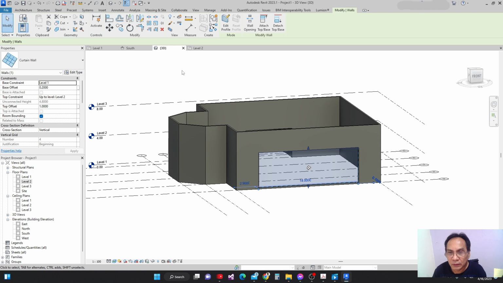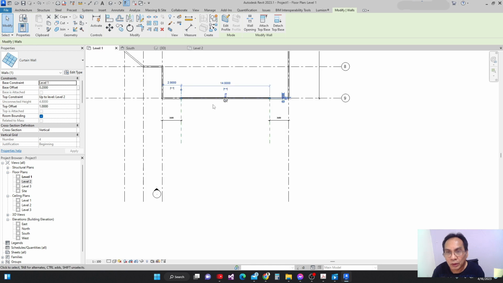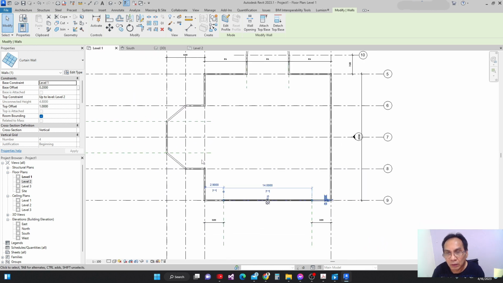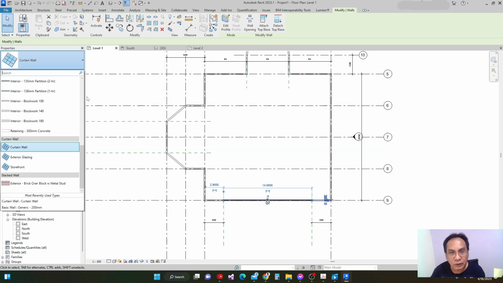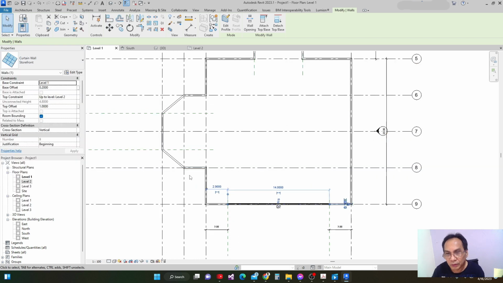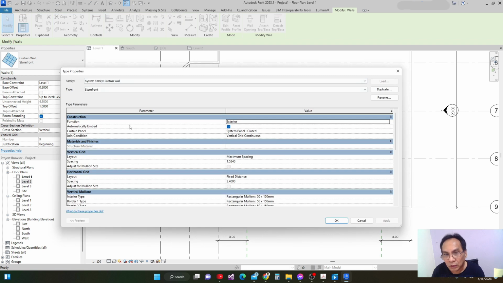Next, I'll do it there on level 1, and I'm going to draw a wall which is storefront, and make it here the same. I make an offset of 0.21 meter, and again automatically embed.